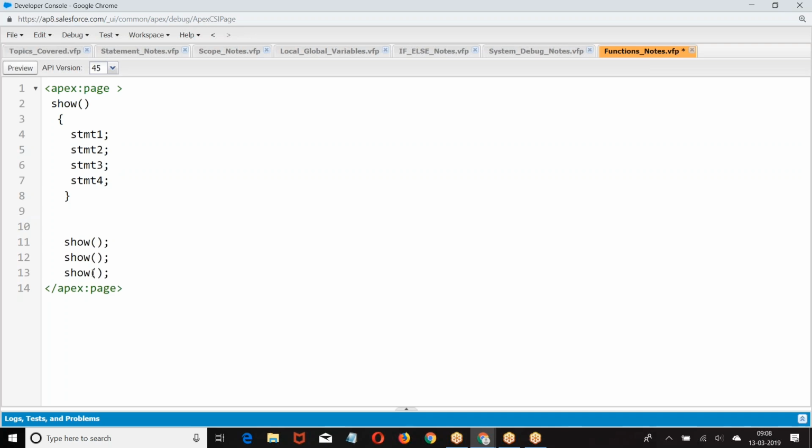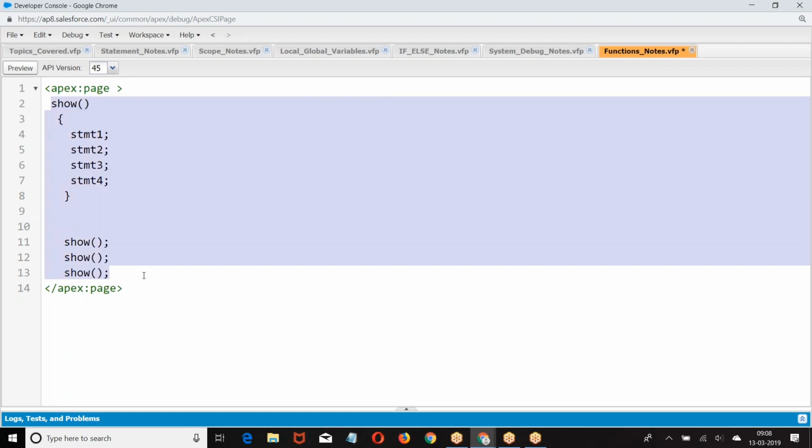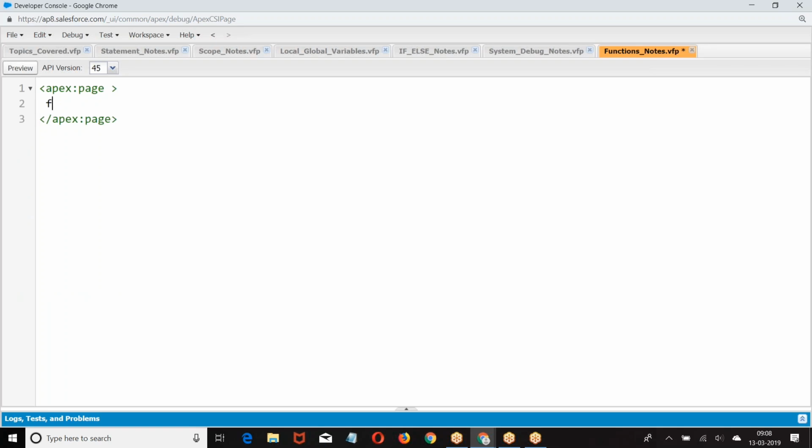I hope you got the idea. Basic purpose is clear. Clear for everyone? People who are new to programming, am I clear with this? So let us see.